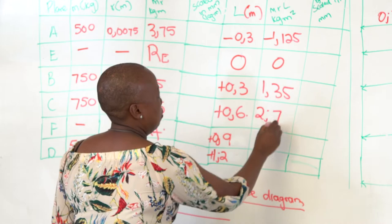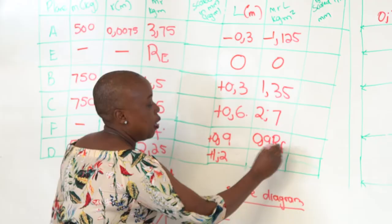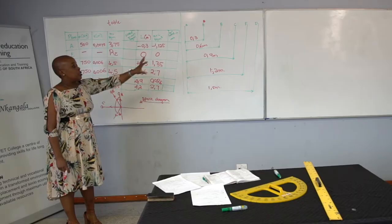And the next one, you see, if RF times by 0.9 is 0.9 RF. Then I showed 2.25 times 1.25, which also gives me 2.7. This is the information I have from the given data. This is my table, this is my space diagram, and that is also my sketch for the dimensions of the pulley and the bearings.